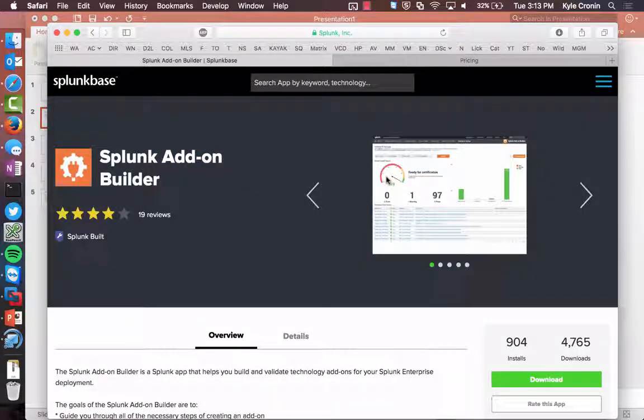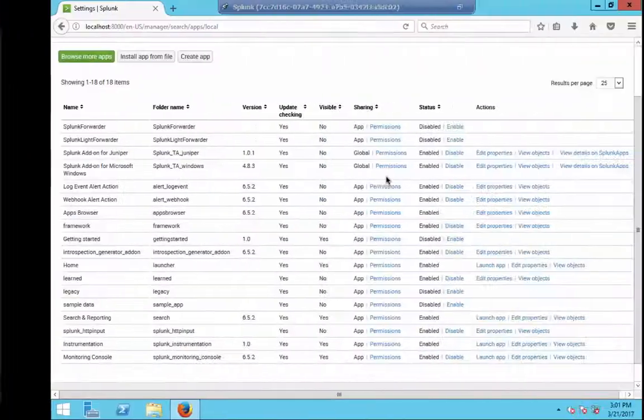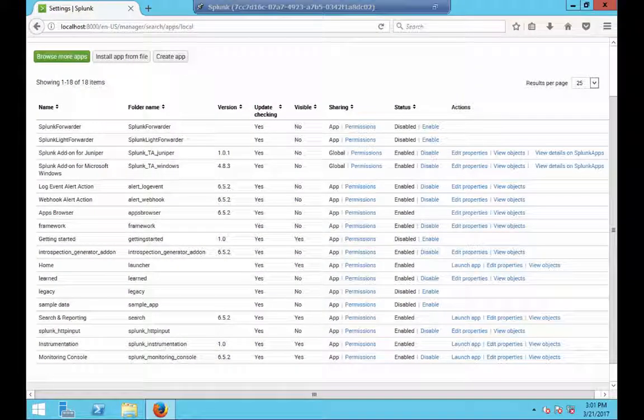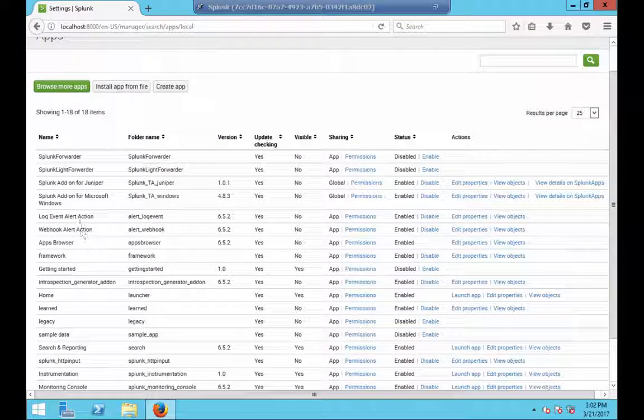So, because all of these add-ons that we see inside of here, you can make your own as well and do all sorts of stuff with them. So that's why they have all the little random helpers. If you're really good at it, you could actually go into the Juniper add-on and take it apart and tweak it too. But I'm not that good at that because regular expressions are hard.